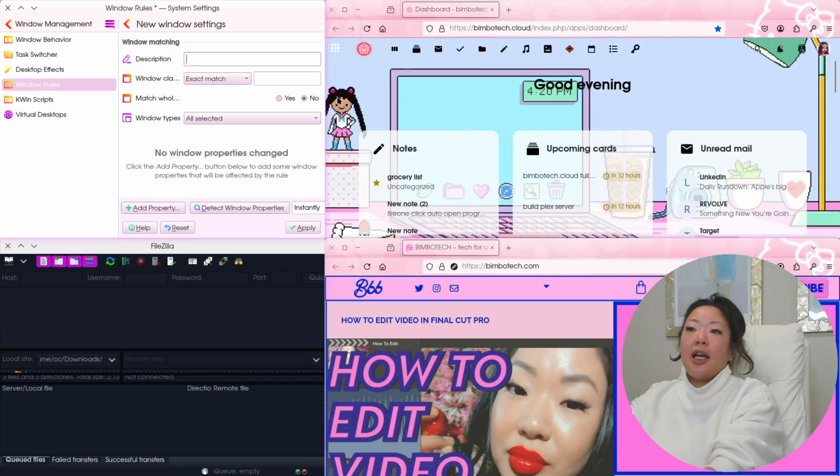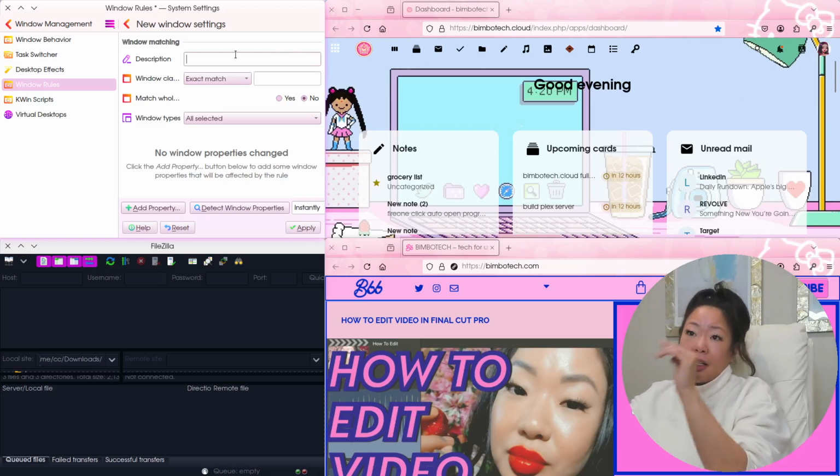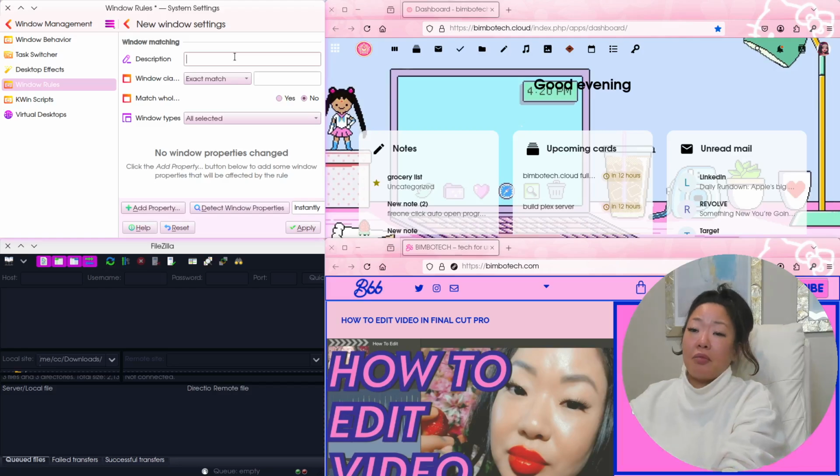So we're saying to the program, every time this window opens, we want it to open in this position and in this size. And in order to do that, we're going to give it a description name, which you can describe as anything you want, but I'm going to call it exactly what it is, bimbotech.cloud.